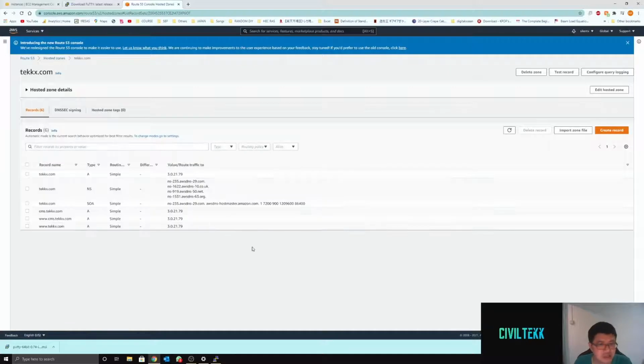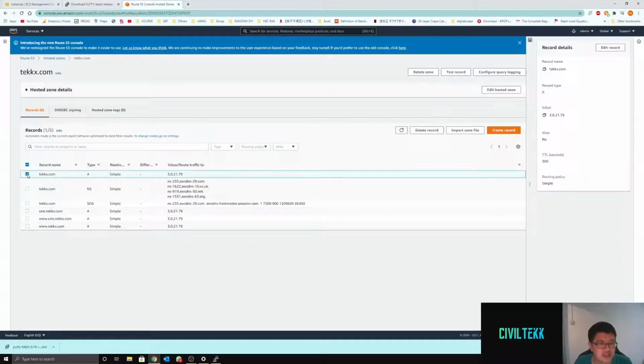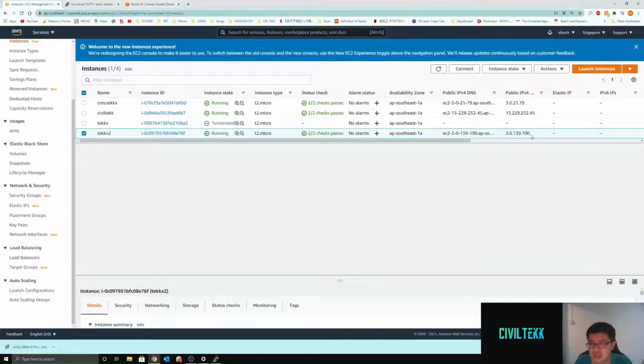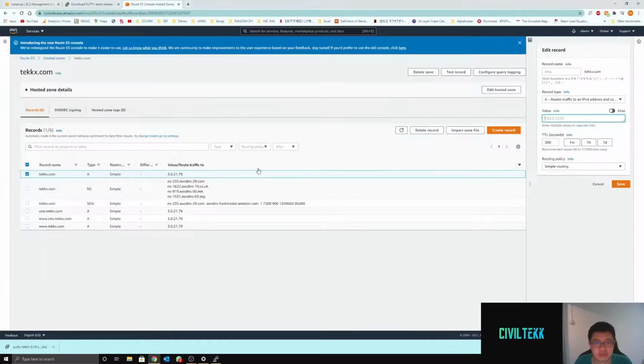Previously I was using TechX for something else, but right now let's say I were to change my value of the routing. This is a domain host name. I'm changing my value to connect to a different instance. So in this case, I have this number here. I'm going to copy paste this, edit and put it inside here, save.